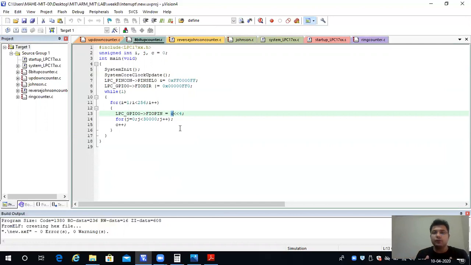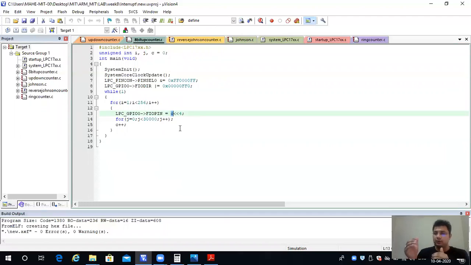So if you directly put the value over FIOPIN, you will not be able to hold the equivalent binary of C over pin numbers 4 to 11, because whatever be C, its equivalent 8 bits should overlap over the positions of pin numbers 4 to 11.